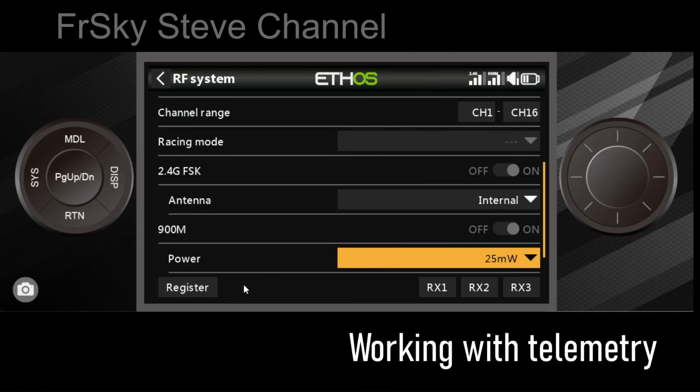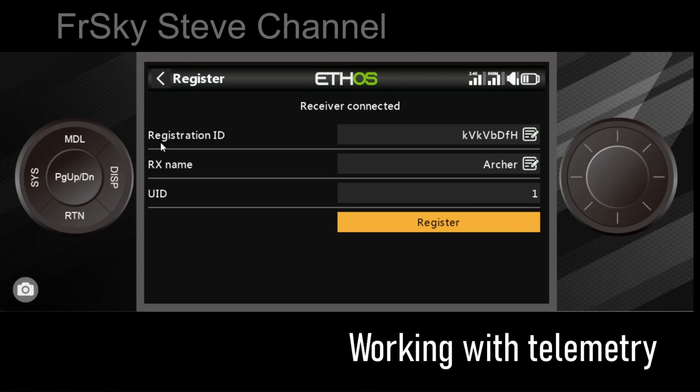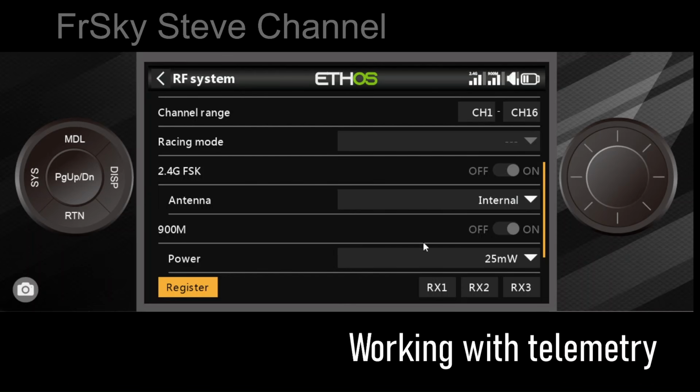So registration and binding. All we have to do is, there's a button on the transmitter. Sometimes they're a bit hidden, but they're there. What you do is push it in, and hold it in as you hit the registration button. After a couple seconds, you'll see this pop up. You'll see the name or type of the receiver. So if you had a TDR10, for example, it would say TDR10, and it will also confirm this is your passphrase right here, which is your registration ID. All you do is hit register, and one more time to say OK.